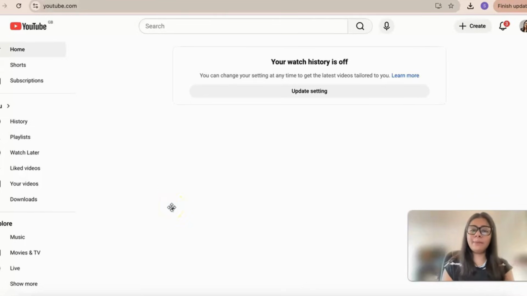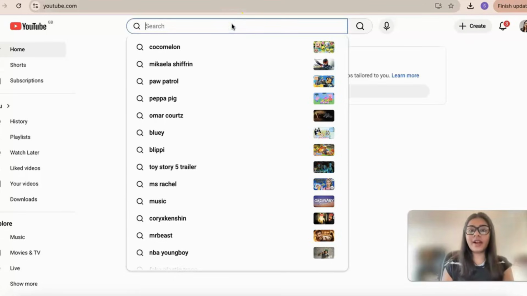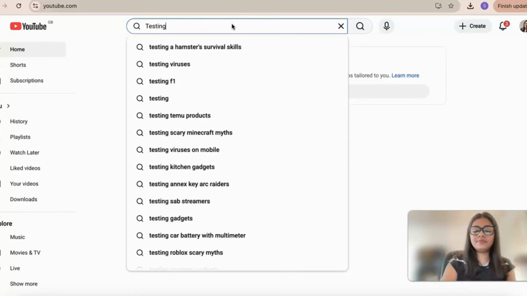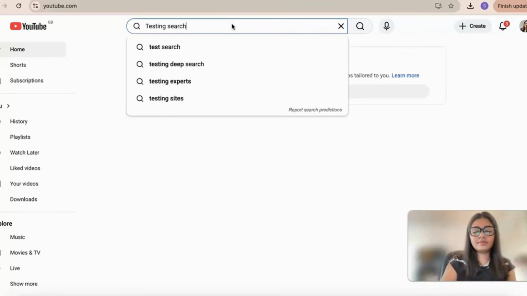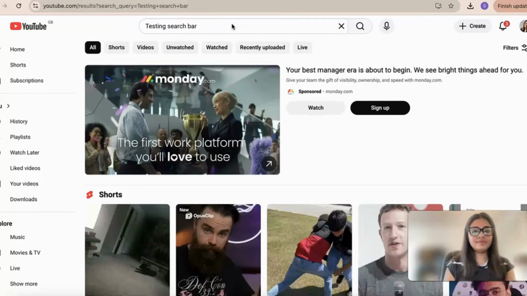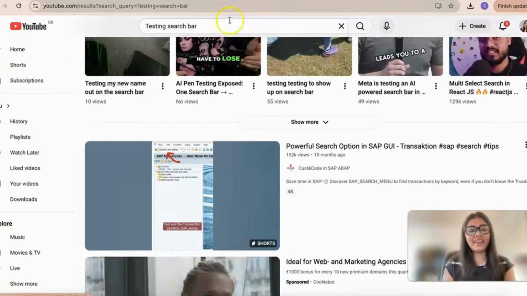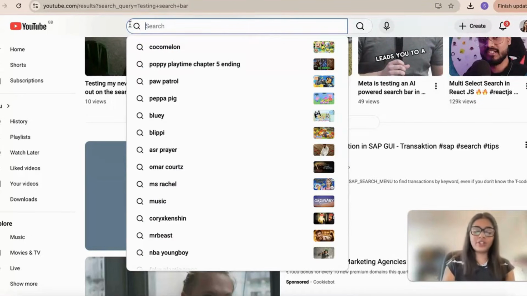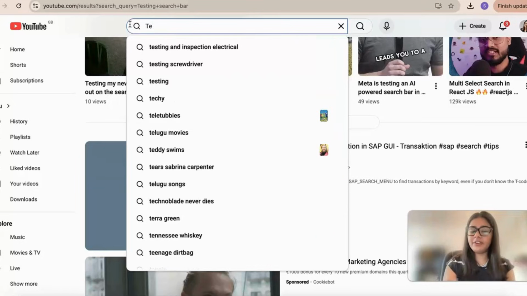Now let's start with some basic functional testing of this search bar. Am I able to search via valid search terms? Let's see. Yes, I can enter the valid terms and I'm getting the results what I'm expecting. Now let's also try this. As and when I start typing, is it giving me the auto suggestions what I'm looking for? Yes, it does. As you can see, I have written TE and it has given me the list of elements which start with TE which I may be interested in. So it does give me auto suggestions.